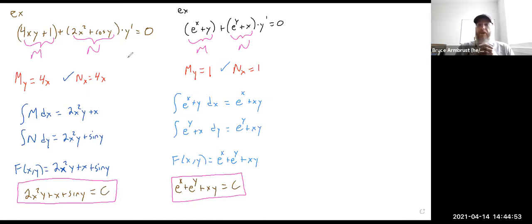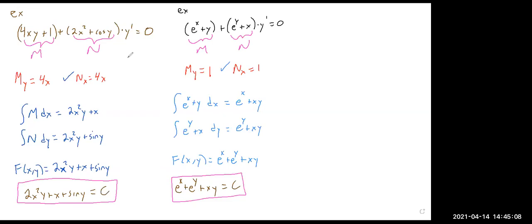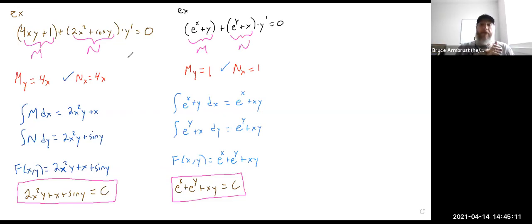Just like when you first learned to integrate and you integrated cosine of x and got sine of x plus c, you were solving differential equations. We just didn't tell you that back then. So anyway, these are exact. Now we're still going to talk a little bit more about them. Not today, we're going to go ahead and end here, but we're still going to talk a bit more about them because there are some tricks. Like I started writing one up and I went, oh wait, no, I don't want to do this one, because there are tricks that we can pull that can take things that are not exact and make them exact.